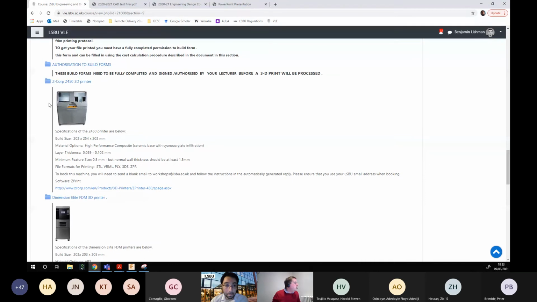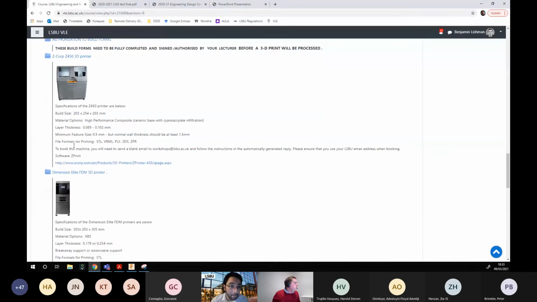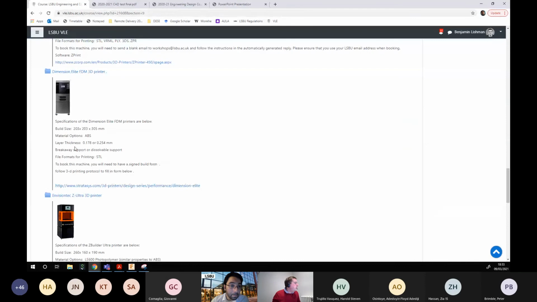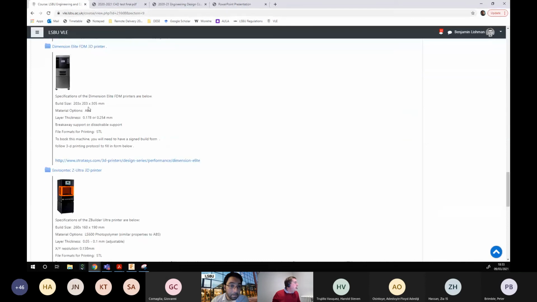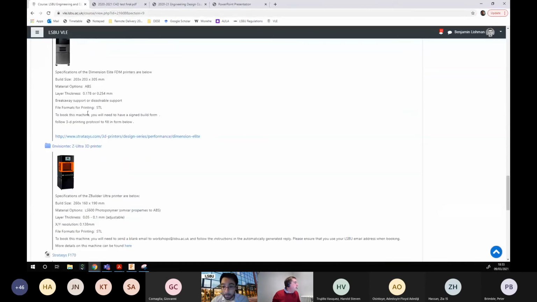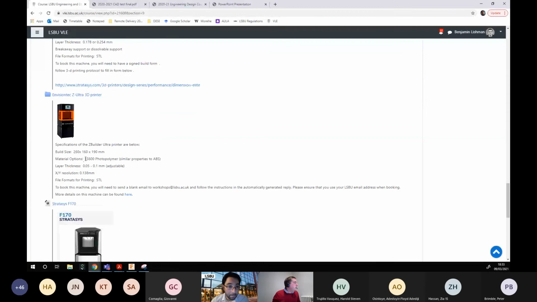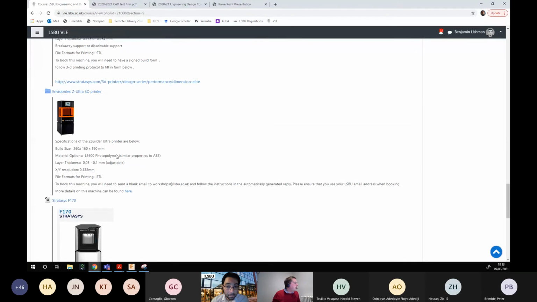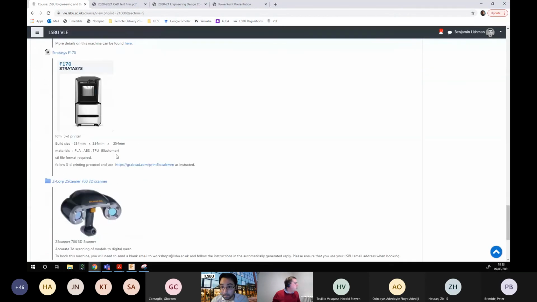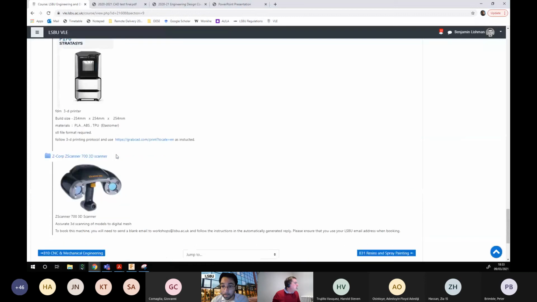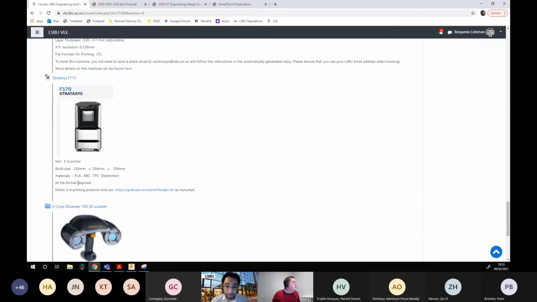The standards are ABS or this photopolymer with similar properties to ABS, I think. The materials are all listed on that page, so that's where to go and look. And again, we'll talk a bit more about that possibly next week. Okay, cool. Thank you.